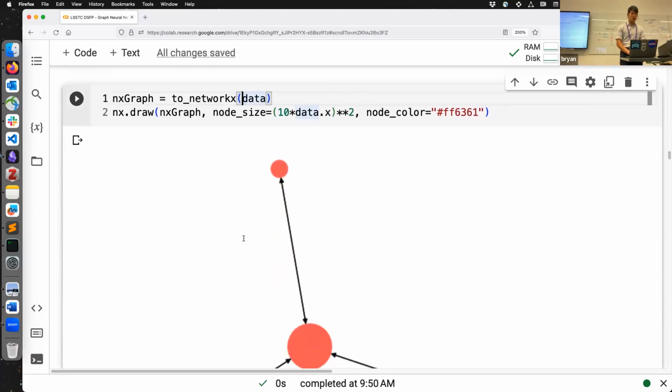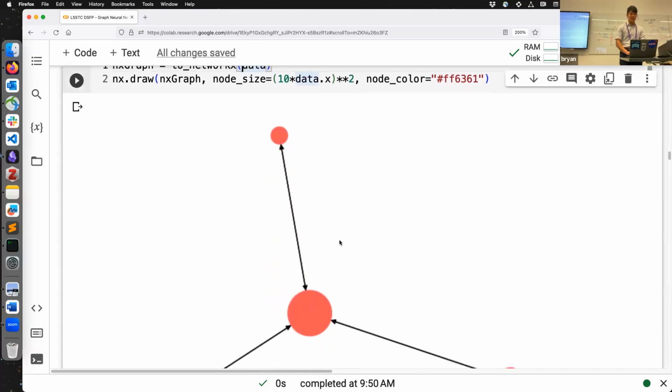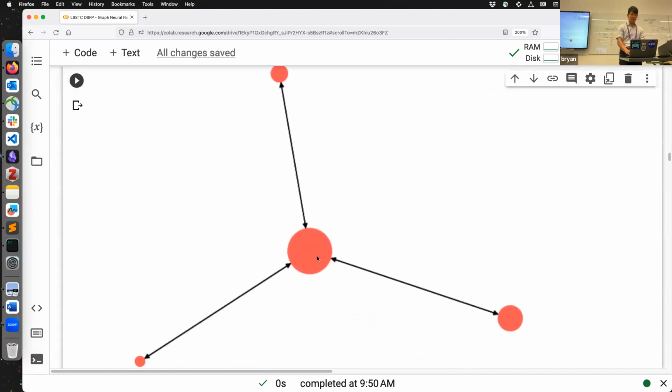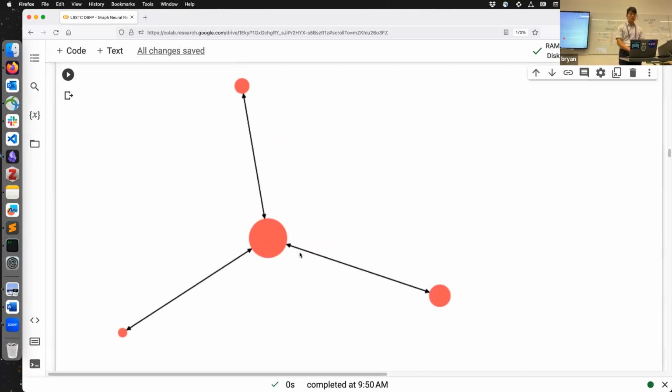Okay, let's go ahead and draw this graph. You can see here we've got the 4 nodes that we had specified before, and the 3 undirected edges. So the first exercise is the question: based on the code above and also from this picture, which is the node index that specifies this central node here?